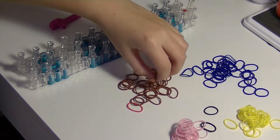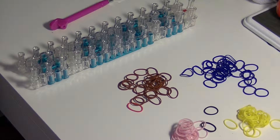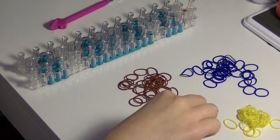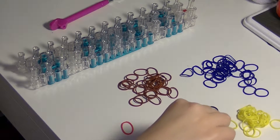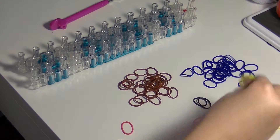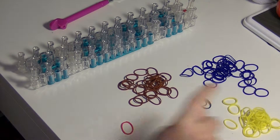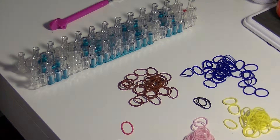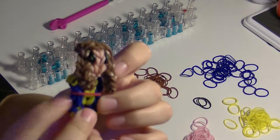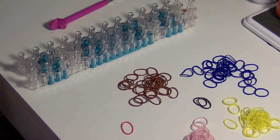You're going to need any shade of brown you'd like. I have the browns from the skin tone pack. You're going to need a single red band for her belt, some skin tone bands, two black bands for her eyes, and some yellow bands for her outfit. You're going to need blue and yellow for her outfit. You could also use jelly yellow. Today I'm going to be using jelly blue and regular yellow. So let's get started.